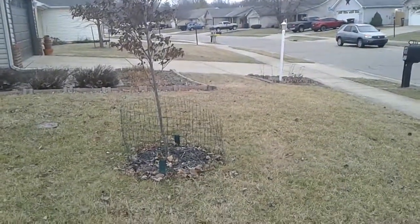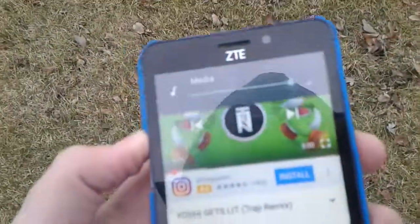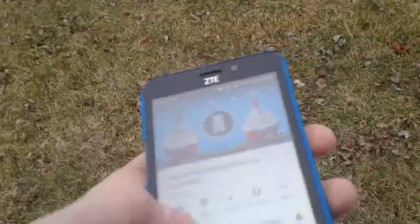Look at the snow, guys. Oops. I'll even do this one too. It goes slower than it would inside. I don't know why.